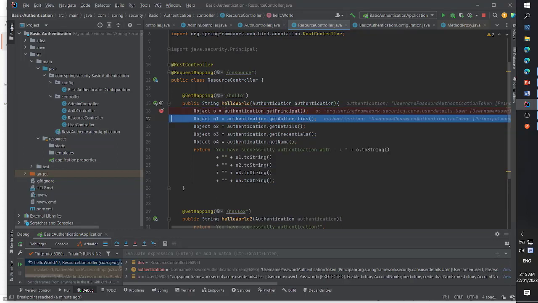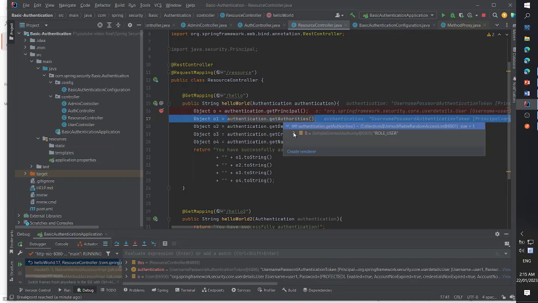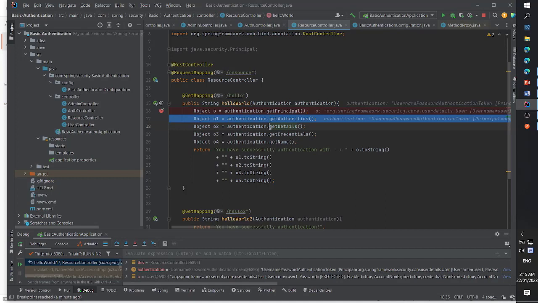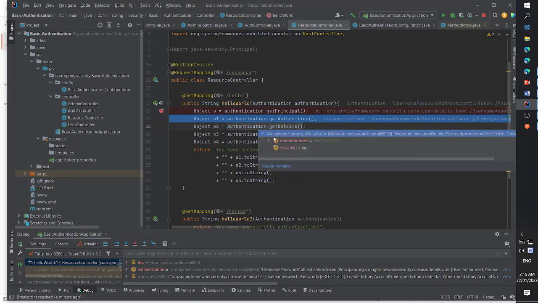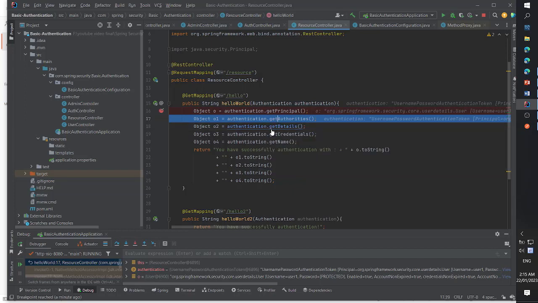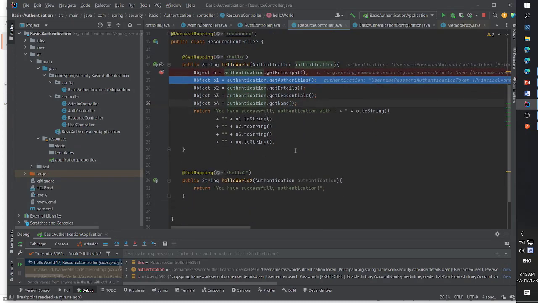Otherwise, getAuthorities gives the role user, getDetails gives the IP address, getCredentials is null because you can't get the password, and getName is user1 here.